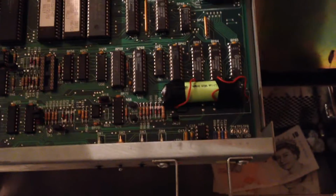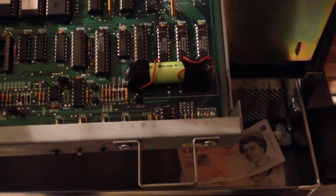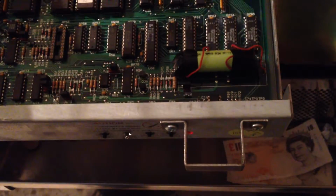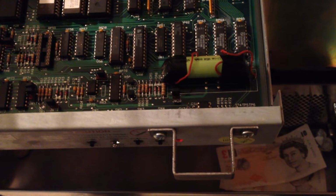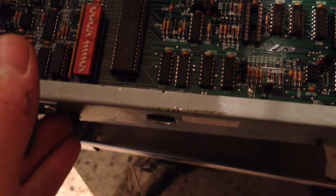The battery went flat on that, so that's an authentic American lithium 3.6 volt battery designed for the Bally, so it's been soldered on. It was sparking a little bit, so I made it a little bit safer with the insulation tape. You've got 3 sets of dip switches, your prom, everything's all there.